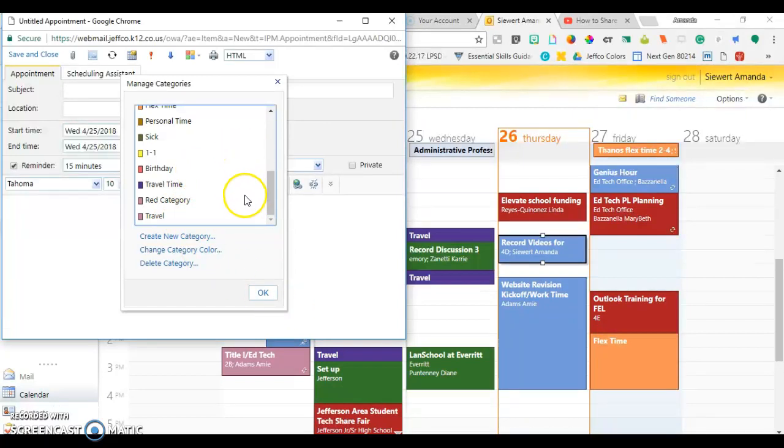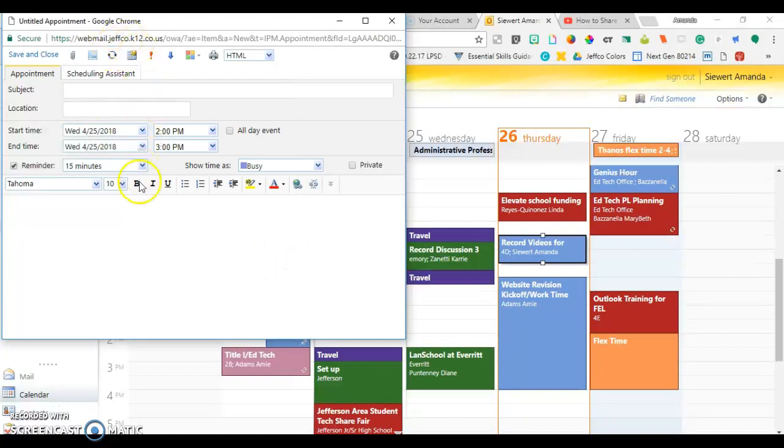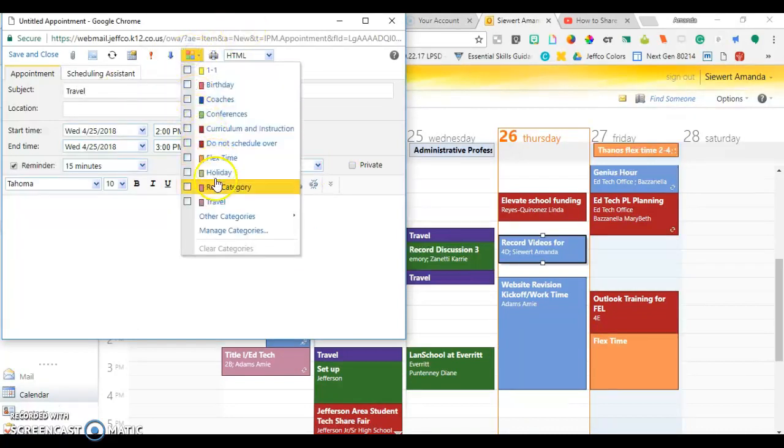When I'm finished adding all of my colors, I just go ahead and push OK. You'll see on my calendar that I can add my subject, which is travel, and go to that new category that I just listed in order to color code. Now, you'll find that some of your activities have multiple different colors, different categories that it would go along with.